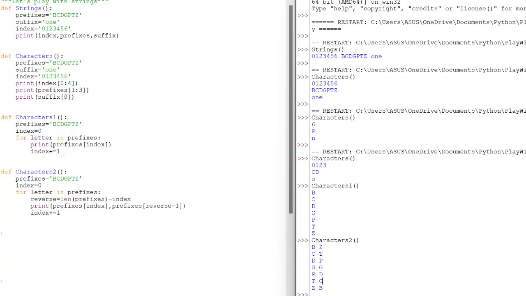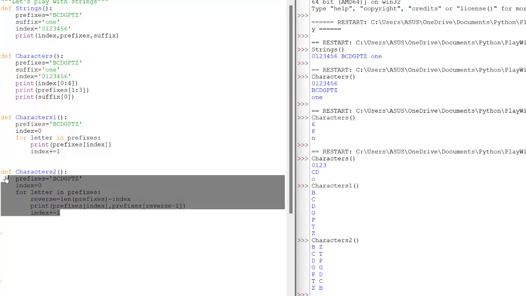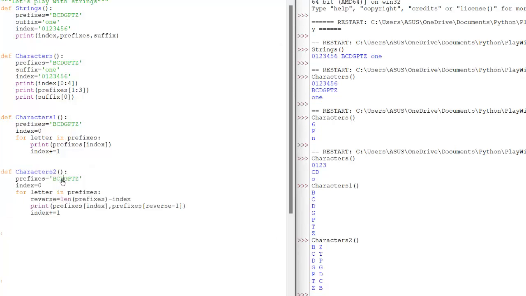Now we want to modify this program so that it doesn't only print the characters in this string for us per line, but we want to have a parameter in a function.